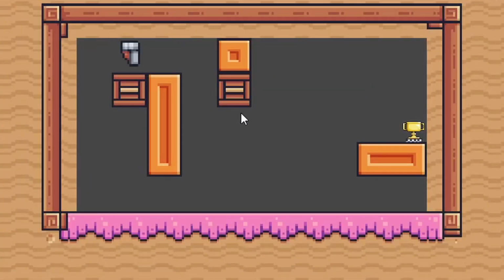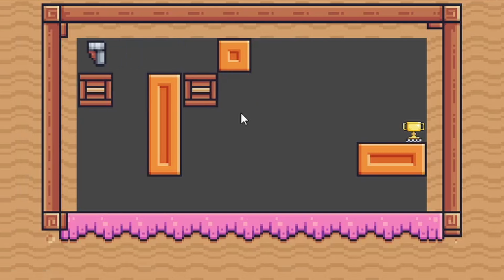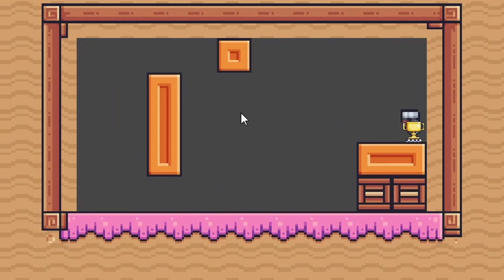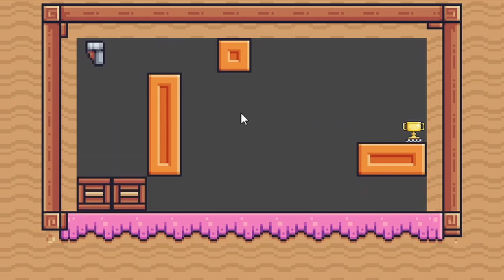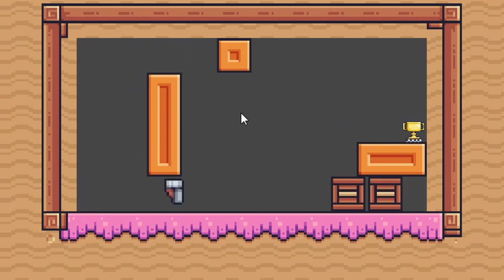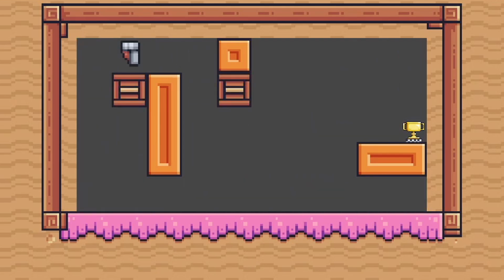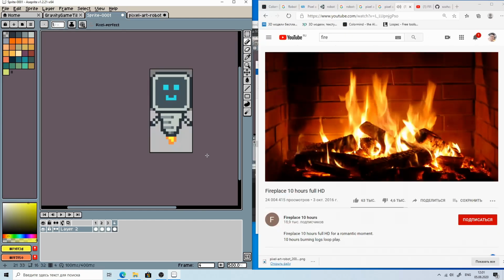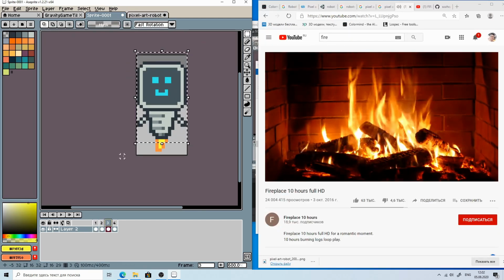At first I tried to grab graphics from Unity Asset Store, but eventually I found out that it doesn't fit my game. And the bad thing is I spent a lot of time trying to modify this graphics pack. So I drew my own graphics, walls, spikes, magnets and so on. But later I got stuck because I had no idea what my character could be. I came up with this cute little robot.